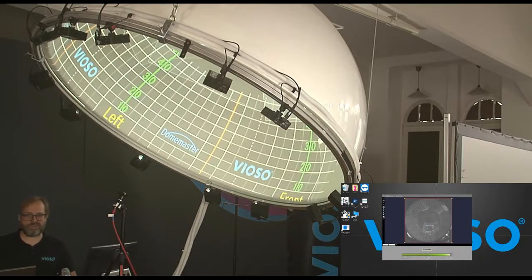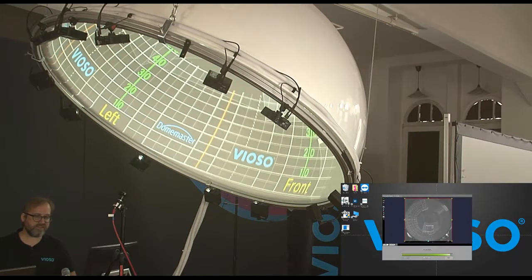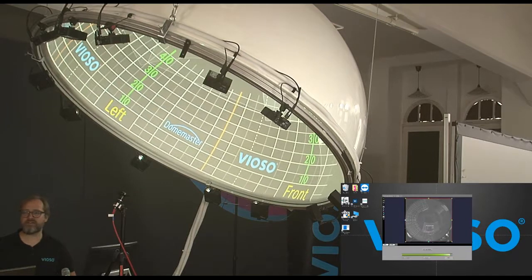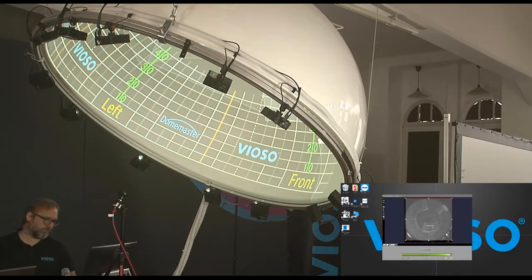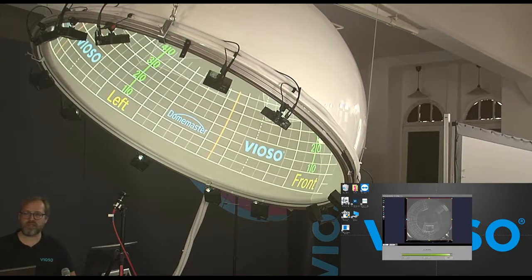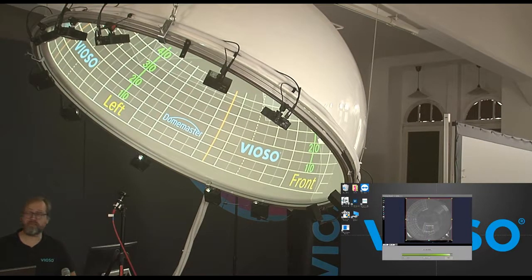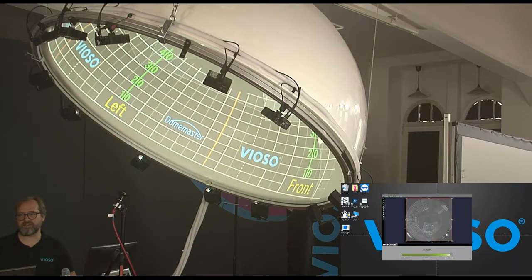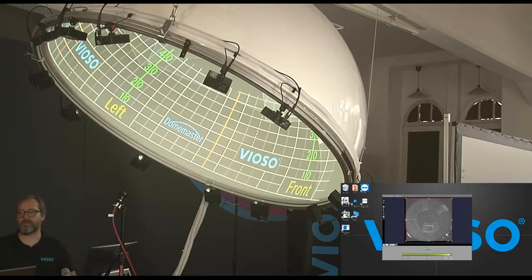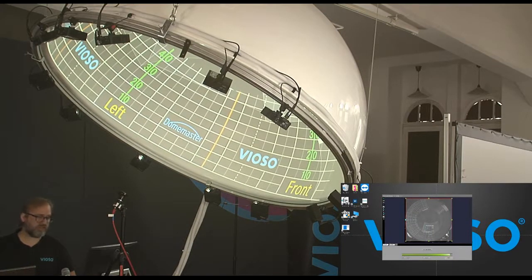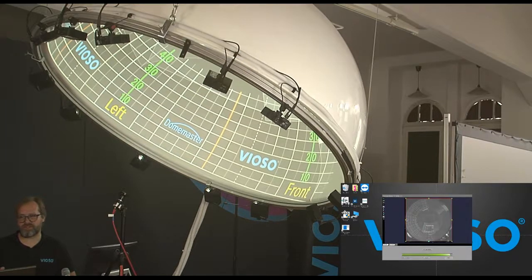After the scan, we see now already the result. This is the alignment that you can see. And after the scan, I can work on this alignment in real time and modify it, let's say to match, in this case, with the shape of the dome. Since we don't know where the dome is, and there are no markers or anything attached, we simply match this manually, which is quite an easy job for an operator, since we do not handle each projector individually, but simply edit the whole result of it.